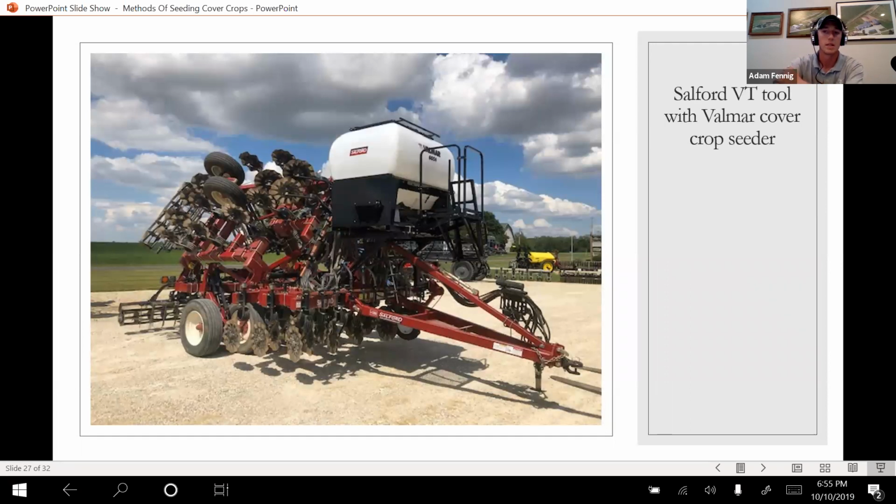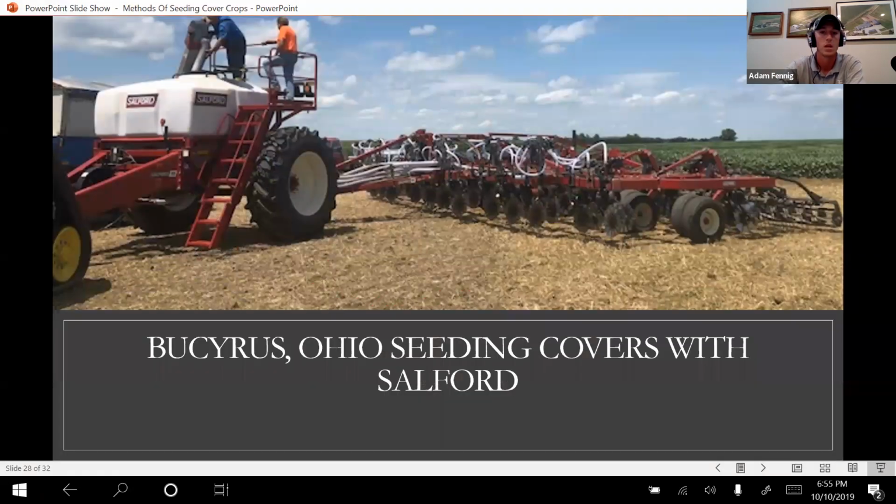So right here would be an example of a Salford Valmar combination on a vertical tillage tool that we would use for the post-harvest application. This is a 24-foot tool that we actually have for rent available. You guys can rent to get your cover crops seeded.